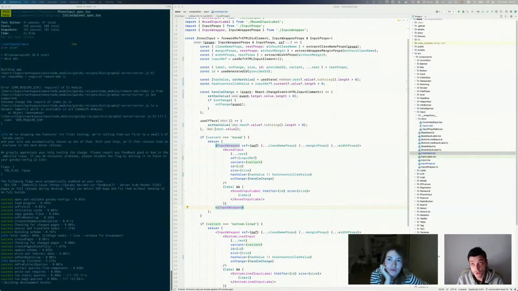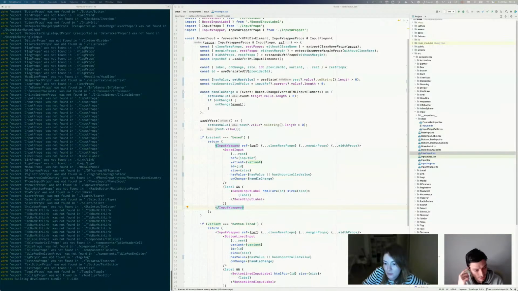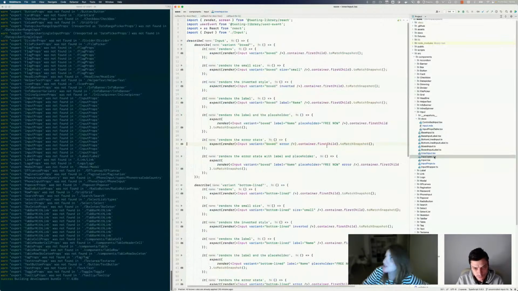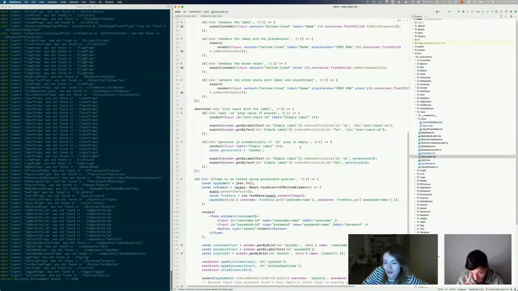Technically we can take a look whether this thing is inside the input, but it is inside the input anyways. So even if it's lifted, we can check if the style is applied. I feel like the visual tests would be appropriate in this case, but I guess you don't have any here.